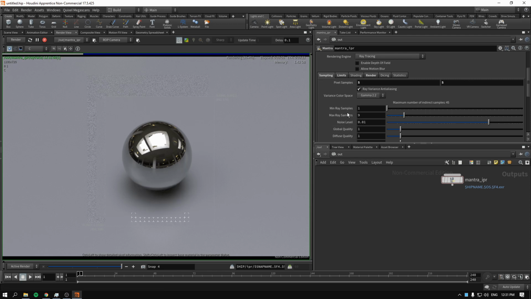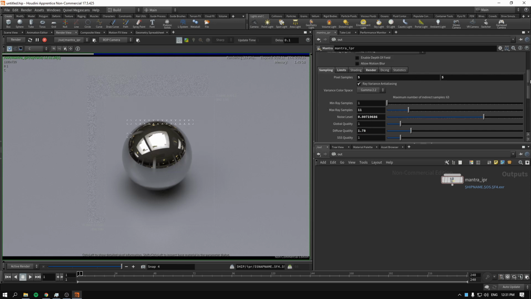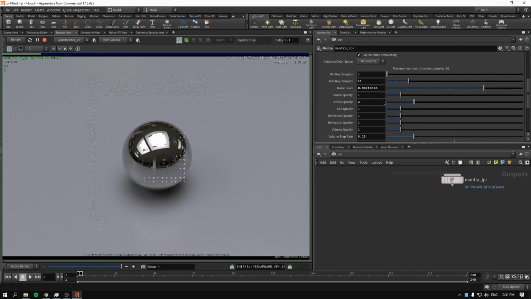And the noise is back, but what you can do is decrease the noise level here, increase the maximum ray samples, and increase the diffuse quality, let's say by 2. So essentially what it does is say 5 by 5, and the number of maximum additional ray samples would be 11, which makes it, I think it's multiplications, and the diffuse quality increases the amount of our pixel samples for diffuse by this amount, let's say 2. So everything else will be evaluated as it was, but the diffuse quality will be twice as good.